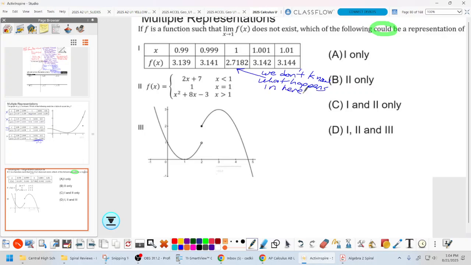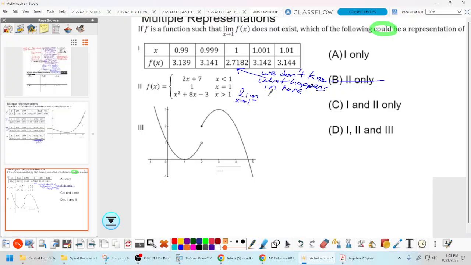So read that green circle. Could this have a limit that does not exist? Because of what I just wrote there. Yes, this thing could do something crazy in between. And so yes, this could be the table for a does not exist limit. So we know 1 is going to be one of these. Thinking test strategy, if we know that 1 is okay, we can kick out answer B. Alright, next one. What is the limit from the left? 6.